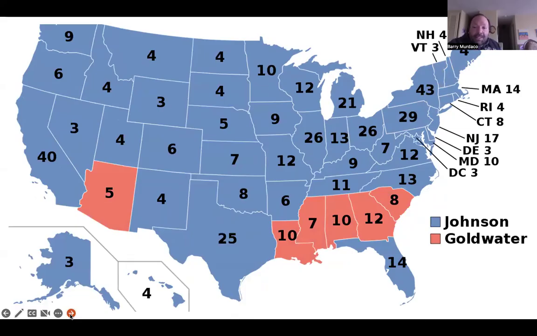Then you jump ahead to the 1960s. Lyndon Johnson, who modeled himself after FDR, wins another landslide victory. Obviously, there's a lot of history I'm leaving out here. But his support of civil rights in 1964, probably a lot of sympathy over the Kennedy assassination as well, helps propel him to another basically landslide victory over Barry Goldwater in 1964.